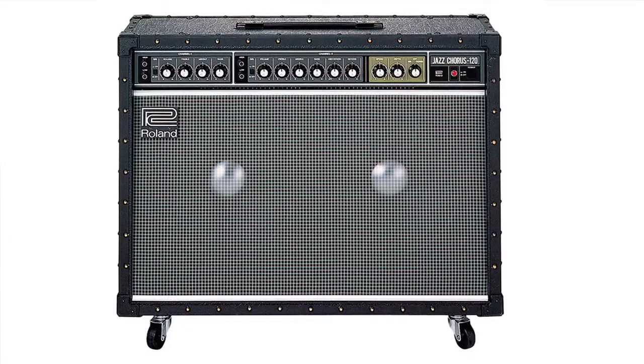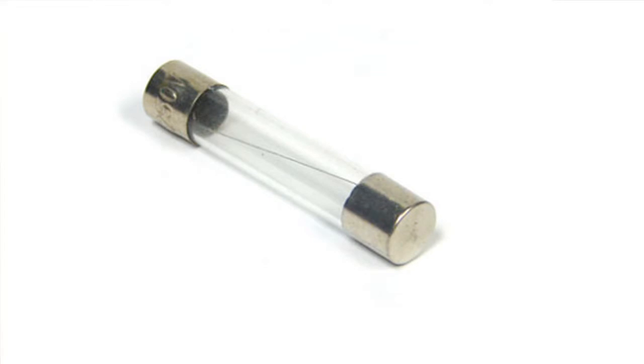The first amp that I would like to reference is the Roland Stereo Chorus, and that is one of my favorite amps. It's a solid state amp. Generally with those, the first thing that you want to look at is the fuse. You want to verify that the fuse is not blown. Oftentimes, if the fuse is blown, there's something that caused it to blow, generally a short. So in a solid state amp that has a short, you have to look beyond the fuse. But first, you want to replace the fuse.